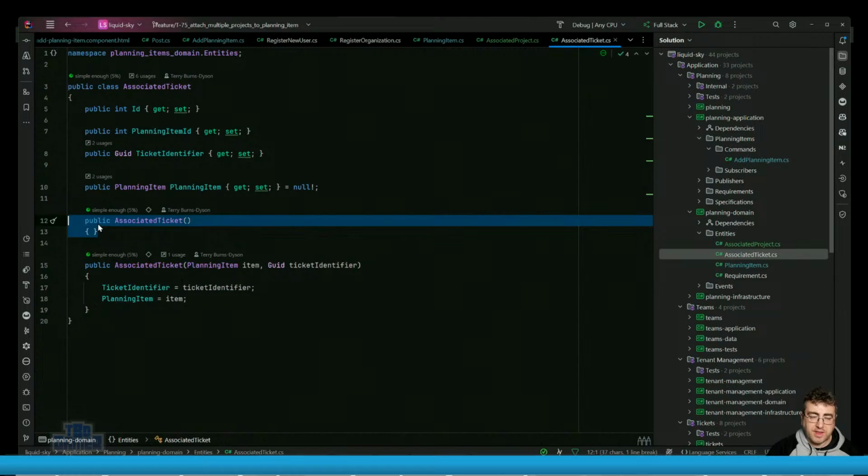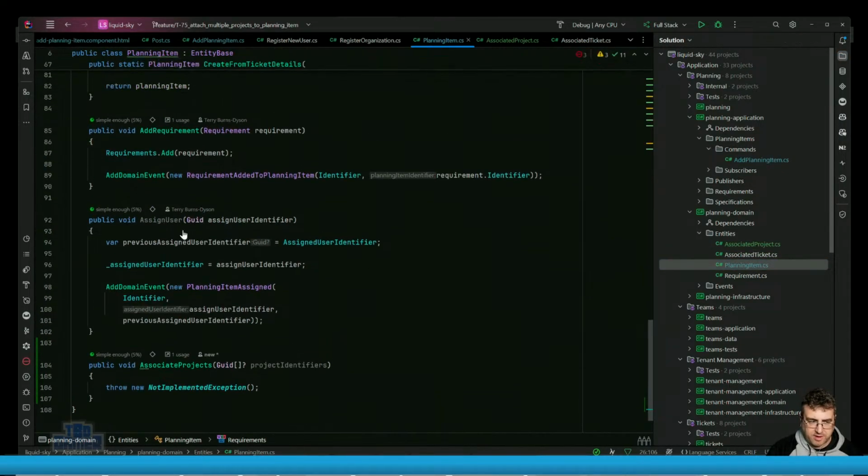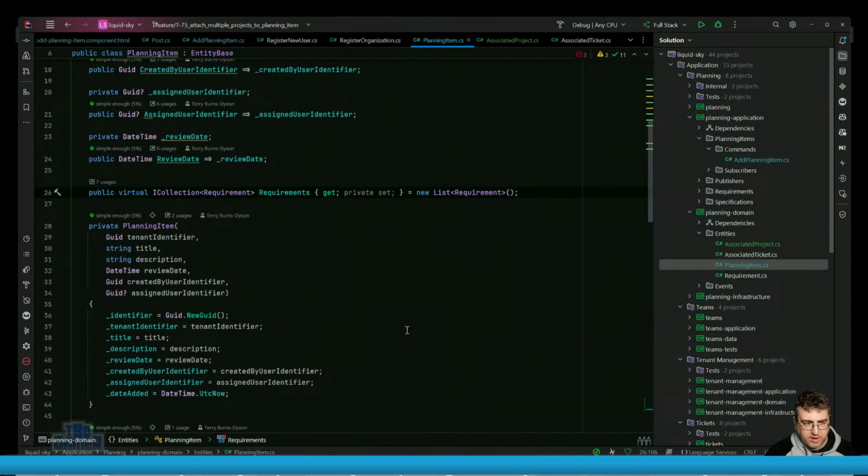But you need to provide a default constructor for Entity Framework because it's going to hydrate this model. So it's the challenge with having, and this is the same problem these other things have, the planning item essentially has the same problem in that I end up with this kind of weird looking object because I'm trying to use it as a data model, but also add a load of methods on it. Now, there's no behavior necessarily in those methods.